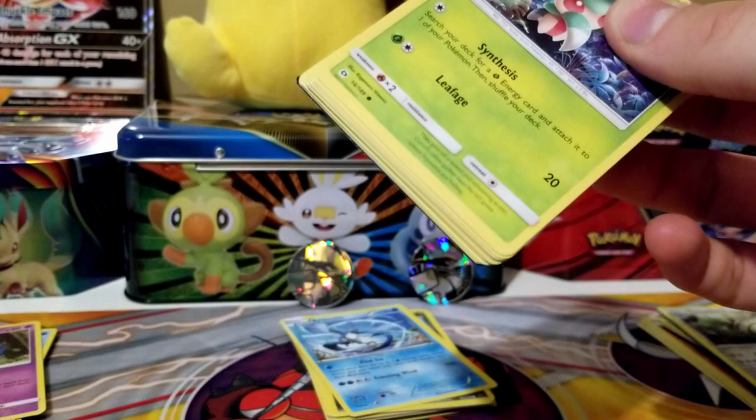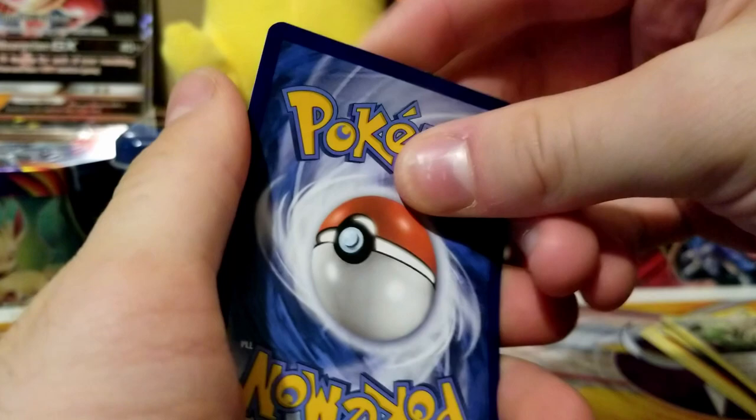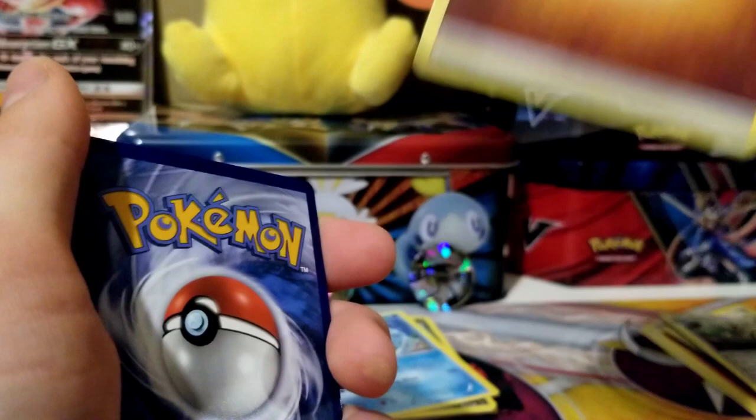Let's grab this code. Flip it 1, 2, 3, and it should be the energy here, right? Yeah. And there we go. Fighting energy. That's the side.